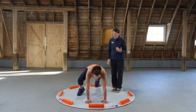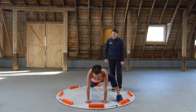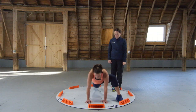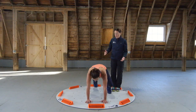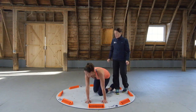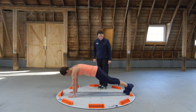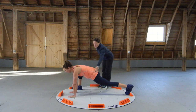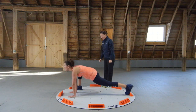Good, now Kendra, why don't you just pick up the pace a little bit, keeping that foot really secure on that 6 o'clock block. Excellent. Great job. And now can you pause for a moment, and I'm just going to have you turn to the side so everybody can see that hip lengthening that you're getting here. So again, facing her 12 o'clock block, reaching to that 12 and 1, and see the nice extension that Kendra can get in that left hip as she's reaching forward.